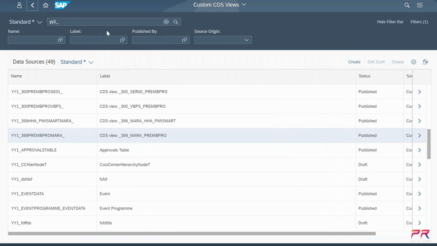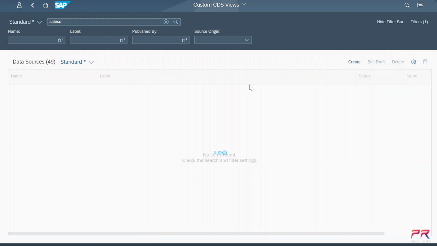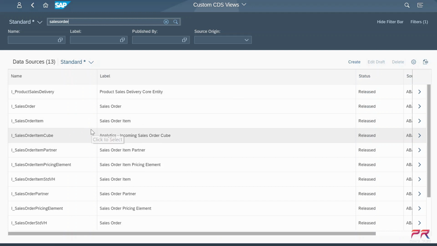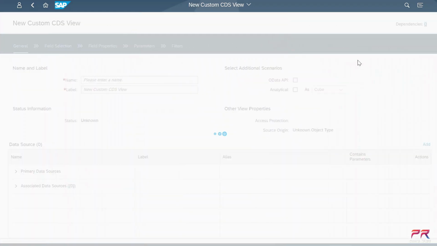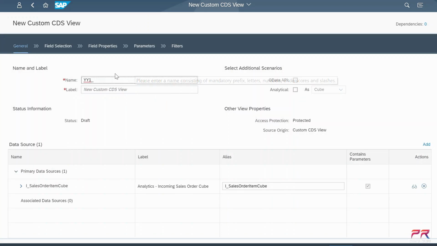So like I said, we are going to marry up the sales order item cube. So let's go and find it, sales order item cube. So let's select it and go ahead and create. So as usual, I'll give it my naming convention.